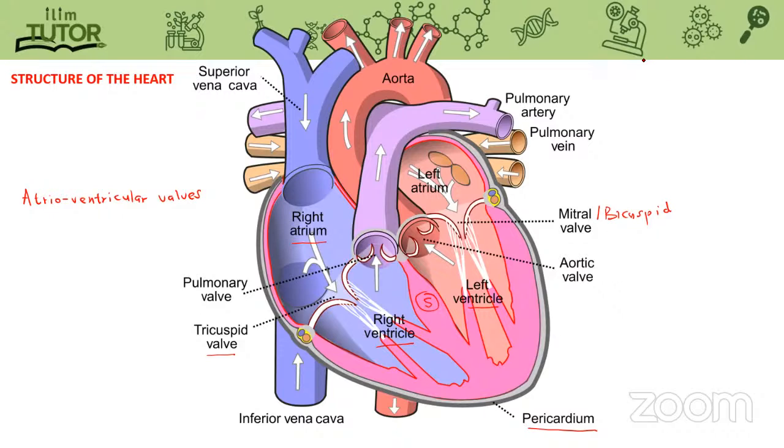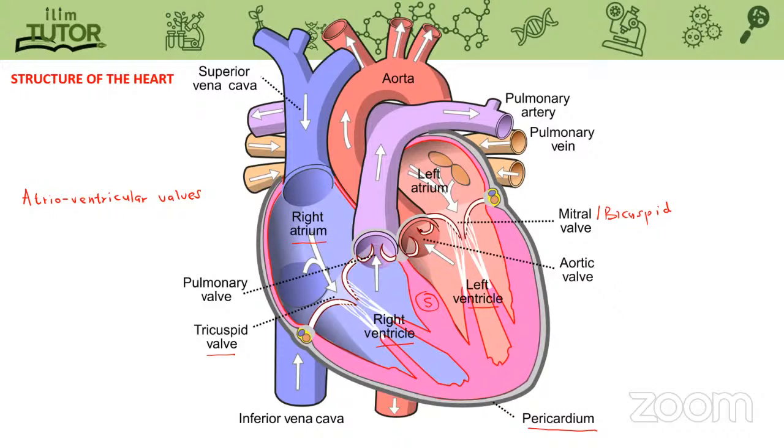Okay, and then finally, we need to talk about the different valves that we have here. We can see that within the aorta, we have the semilunar valves, or what we refer to as the aortic valves. And we also have this half moon-shaped structure, the semilunar valves, as well, within the pulmonary arteries. And we can decide also to mention the fact that we have tendons connecting each valve to the walls of the ventricle. These tendons are referred to as the chordae tendineae.